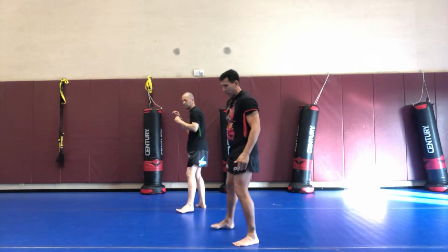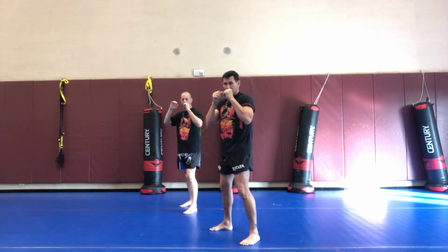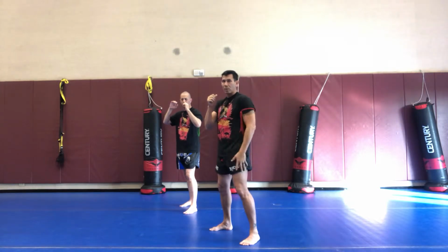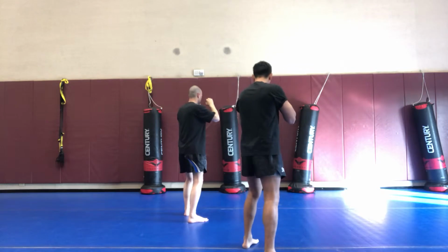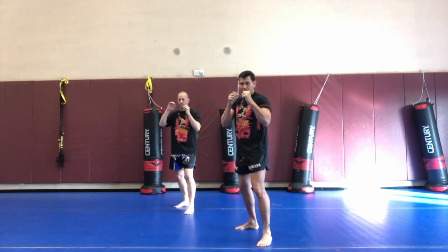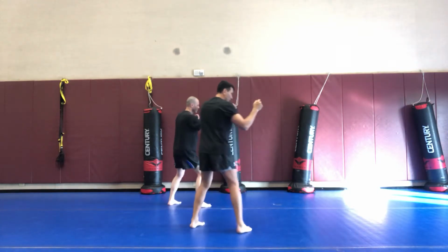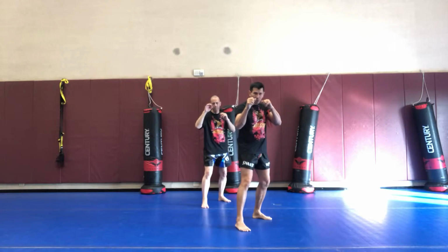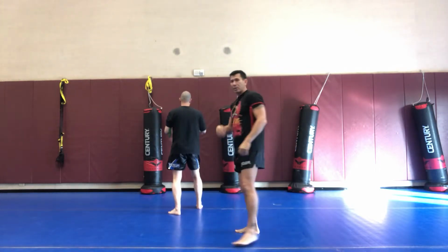So we have to make a little adjustments on our feet. Now we're back in that left lead or orthodox stance. We go counterclockwise when we're in the left stance, so we quarter turn, because they're coming toward our backside. 2, 3, 4, back to start. Now we adjust the feet, we face the back one, back to the right, and repeat. So we go backside or clockwise. 2, 3, 4, finish off. And the drill can keep continuing.